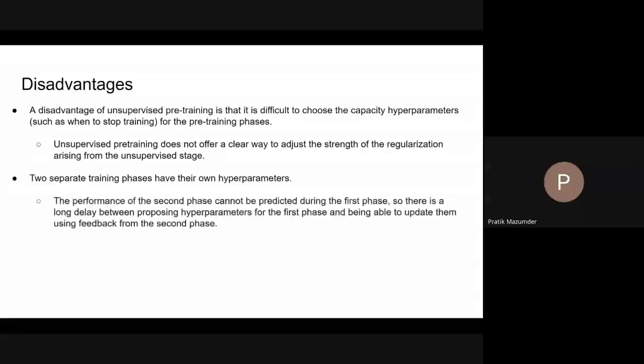Right? Right. So you're introducing a set of more hyperparameters, and another thing that comes into play is that since you have a pre-training phase before your final training phase or fine-tuning phase, there will be a delay between the hyperparameter that you propose for your first phase and when you finally get to see the result of that hyperparameter tuning. So you're doing some sort of pre-training in the first phase, and for those you might have chosen some parameters, but the final effect of this hyperparameter will not be directly clear during the first phase. It will only be clear when you have done the fine tuning in the second phase.